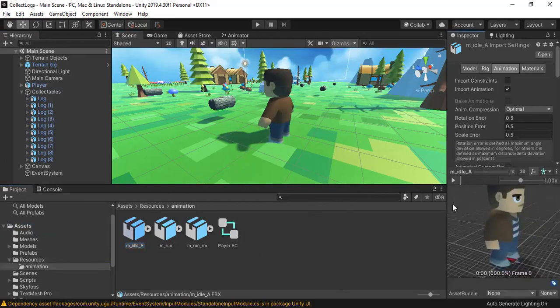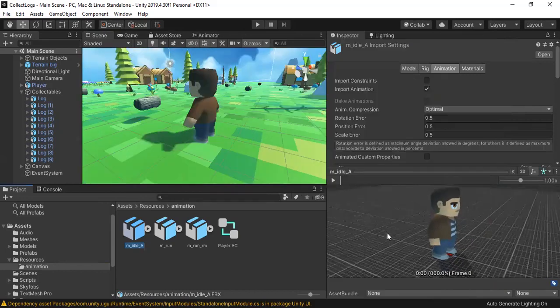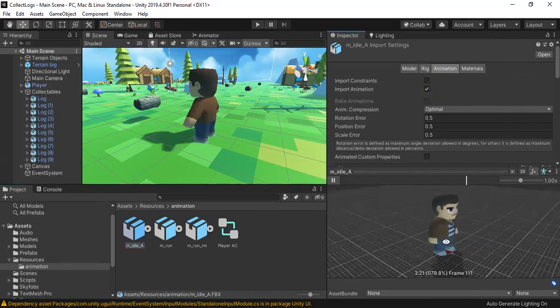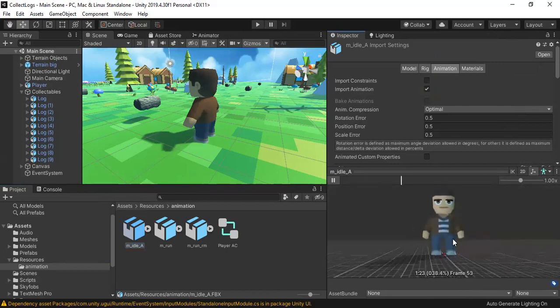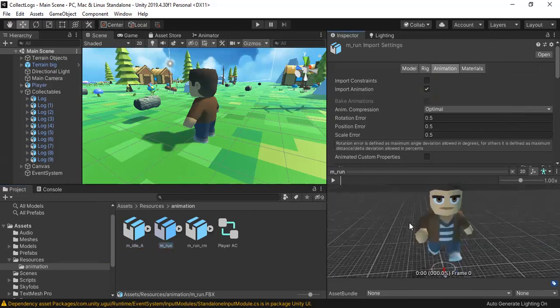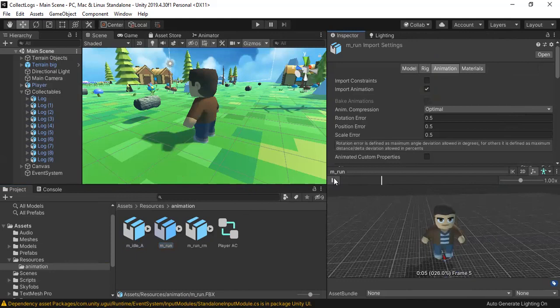Here you can see. Let me resize it. So this is the idle animation where he only makes subtle movements of hands. And then we also have a run animation where he will run on one spot like this. So I've added two animations to the character so that the game is more enjoyable. And I imported all of these from the Unity Asset Store.